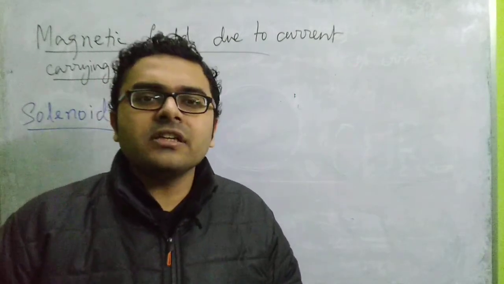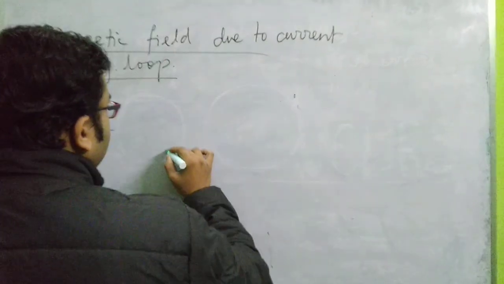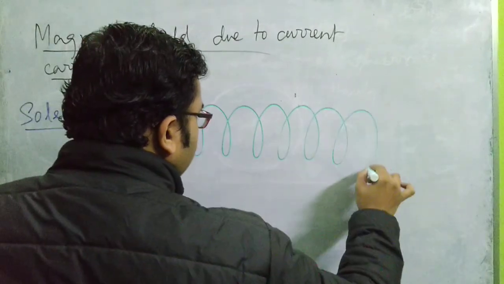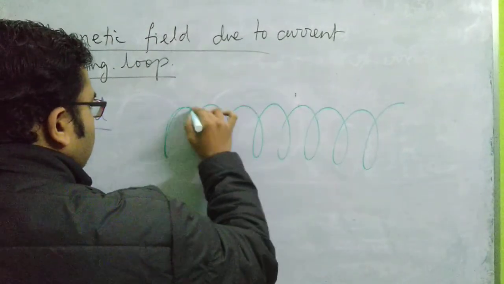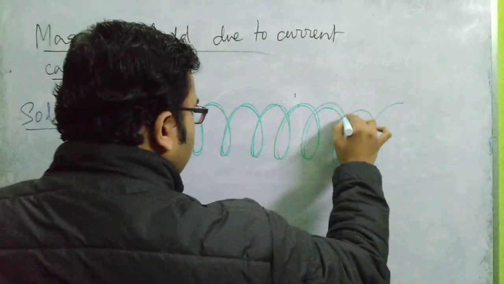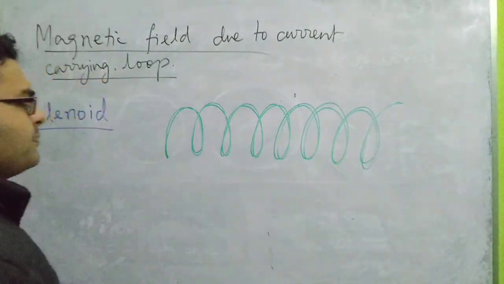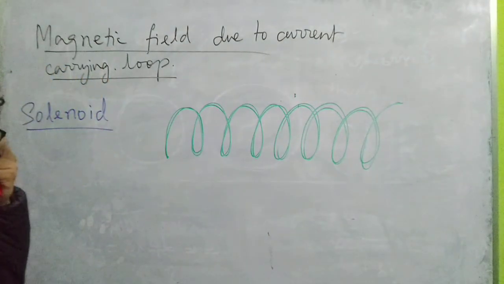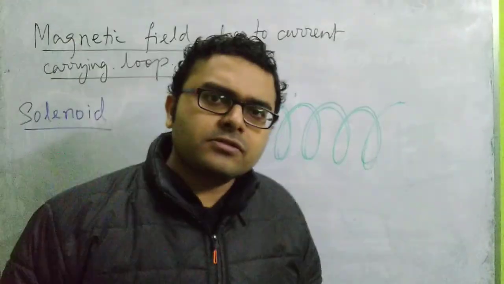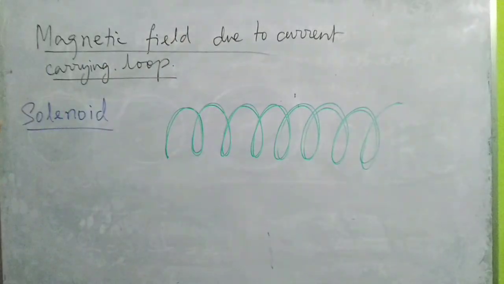That structure is called a solenoid. So a solenoid is nothing but a structure like this. If you just enlarge it, it will be a structure like this. I am just seeing it longitudinally. Okay. So this is the structure of a solenoid. Fine. So this is what you call a solenoid. You can also imagine a solenoid as the hydraulic spring that is present in, say, the bikes, isn't it? You must have watched the hydraulic springs in the bikes. You can consider that structure to be also a solenoid. Now, what happens in a solenoid?